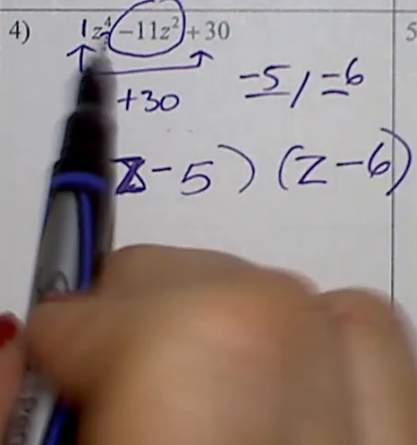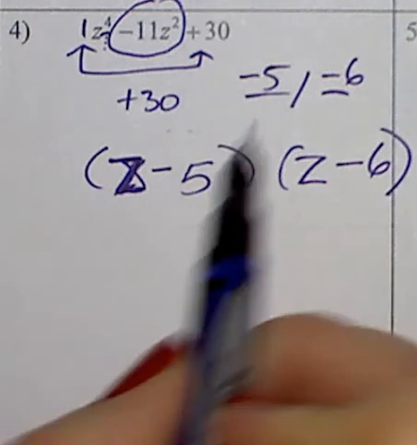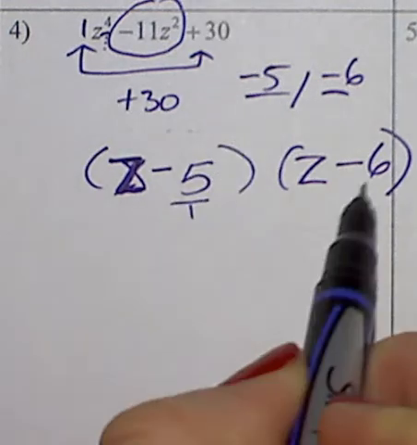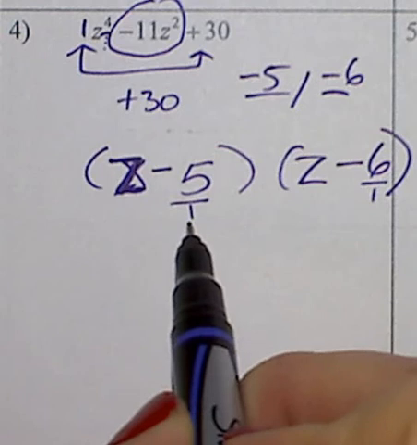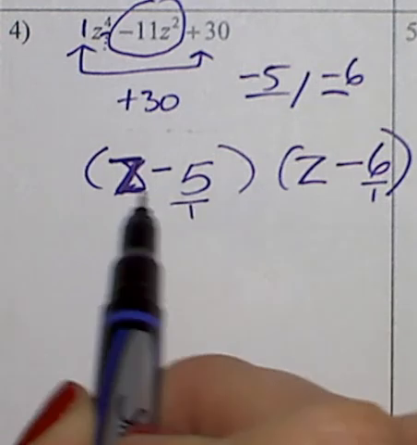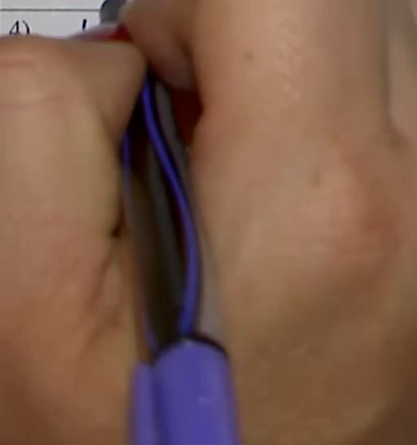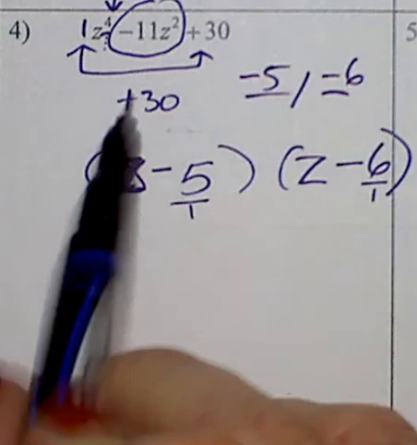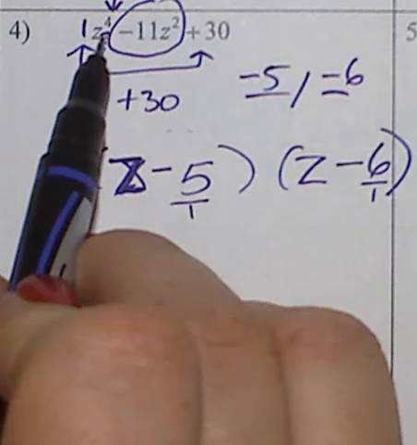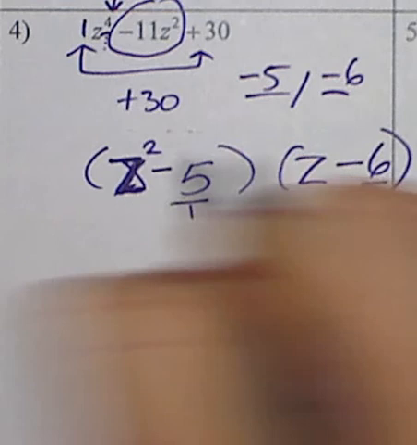Now the leading coefficient is a 1. So doing bottoms up by putting a 1 underneath isn't going to do anything because dividing by 1 doesn't reduce it. So right now this is good, but what I need to consider is that I need to take this 4 and break it up evenly by putting a 2 here and a 2 here.